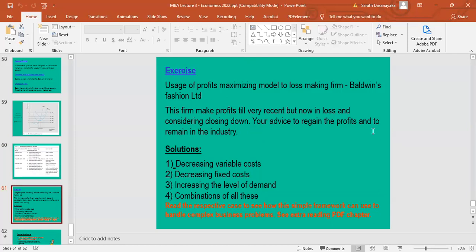Solution: you first identify their cost curves, and thereafter their demand curves and revenue curves. Thereafter you combine all these things. Then you can see whether the problem lies in variable cost. Sometimes you hire the wrong people, and sometimes maybe it is fixed cost. You went for the wrong source of finance, you ordered the wrong machines, and that way you can easily figure out where the problem is. Either it is on the costing side or on the demand side.